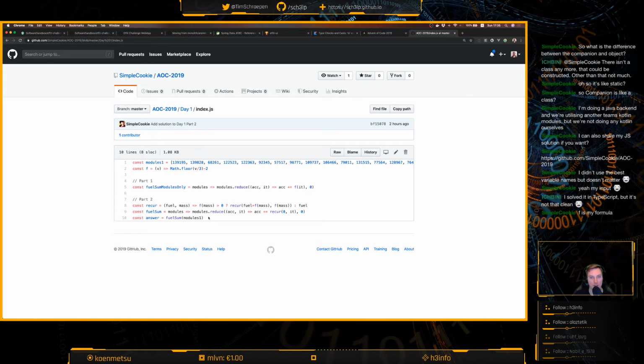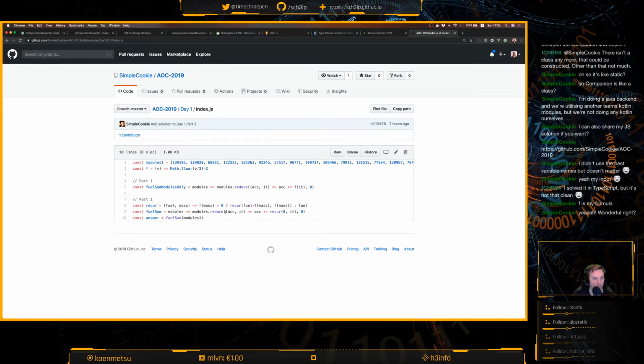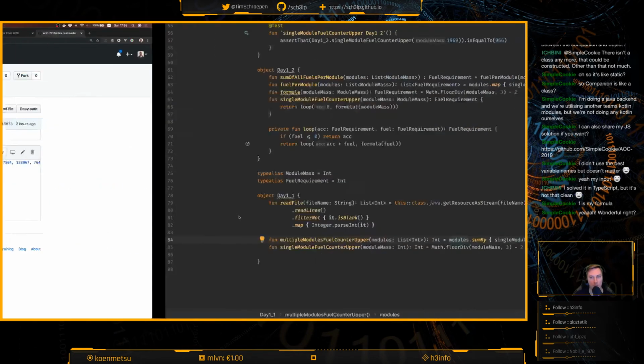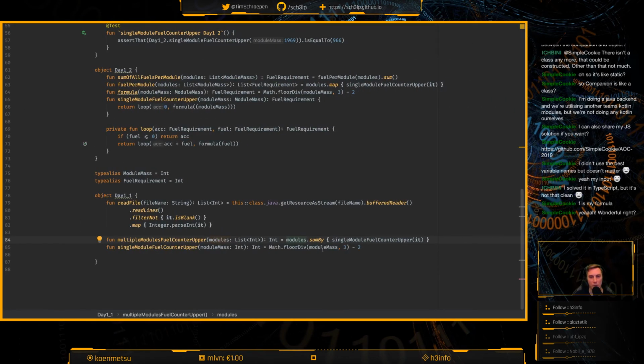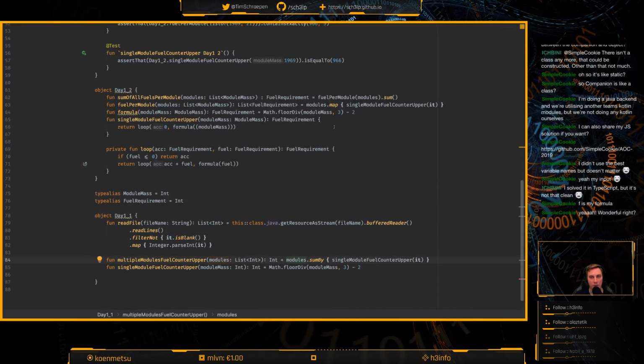This is very concise, I like it. Yeah, it's nice. So the reduce thing or the sum thing I could do with sum by as well. You can rewrite, how would that work.